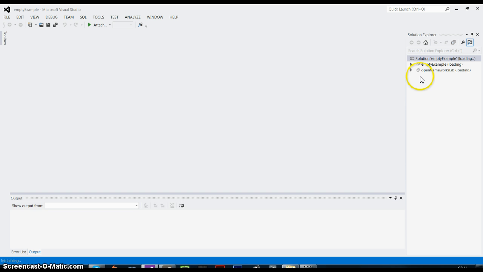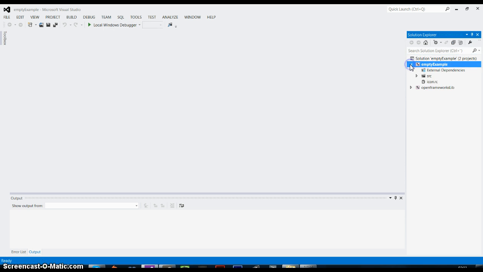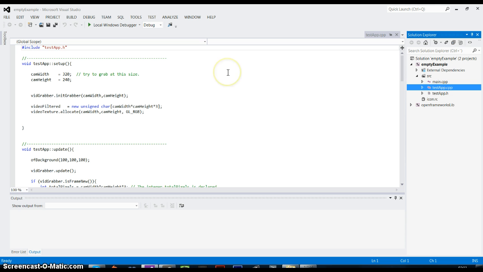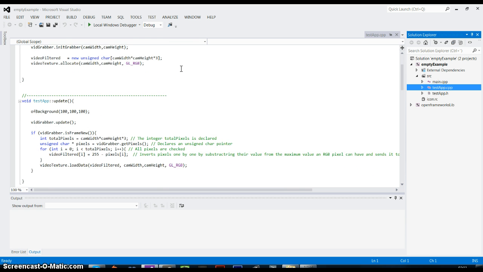So let's see why this is loading. There you go. All this setup is pretty basic. You just set the cam width and cam height and all the basic stuff.